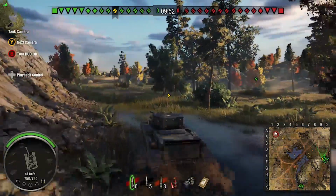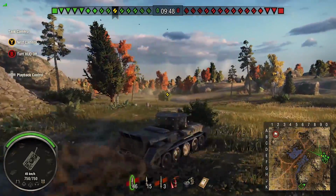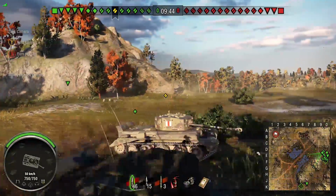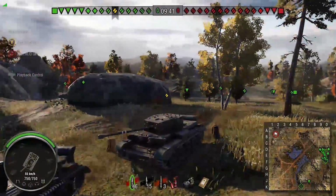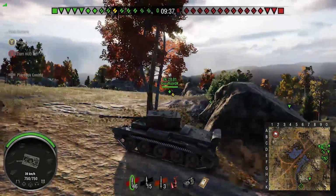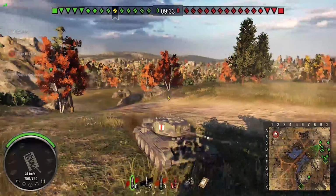I'm not sure what map it is. What is it? Hit Corelli. Corelli. Attack mode. What does that mean? Yeah, the attack and defence mode, where they defend the base, we attack the base. We're on attack mode here. That Cromwell, it's a nice looking tank as well. It feels nice to drive. It also sounds a bit weird, but it's like stepping into a sports car, isn't it, when you get your Cromwell out?